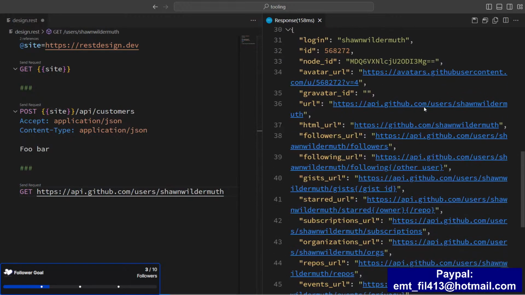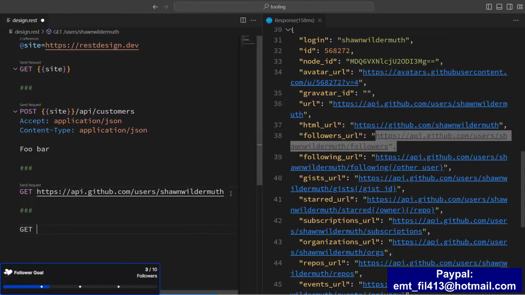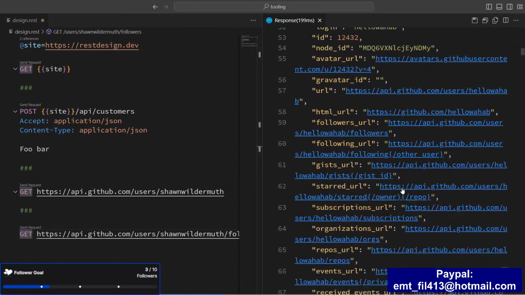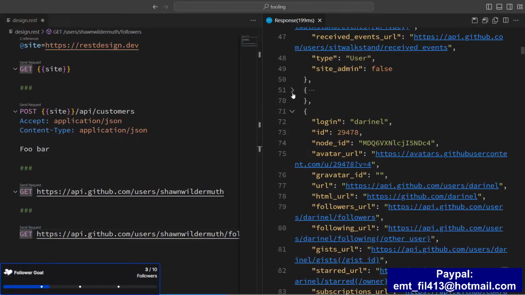And what you'll see here is that it has information. All of this is public. So what we're dealing with here isn't necessarily private information because we haven't logged in or authorized or any of that. But one of the things it likes to do is give you links over to common things you're going to need. I could click over to these and it'll open up in a browser. Or if I just copy it, create another GET, and send that request, you can see that we now have a list of those followers.